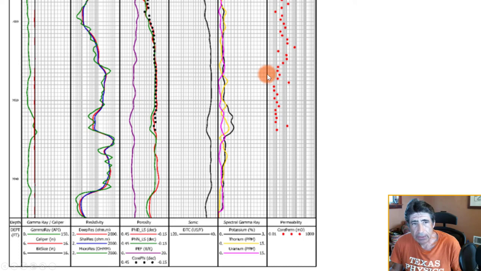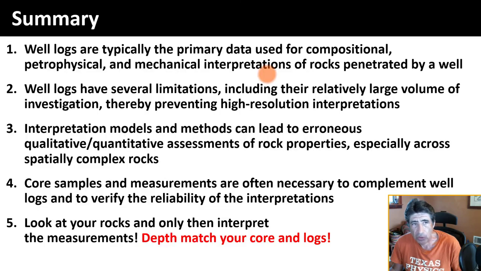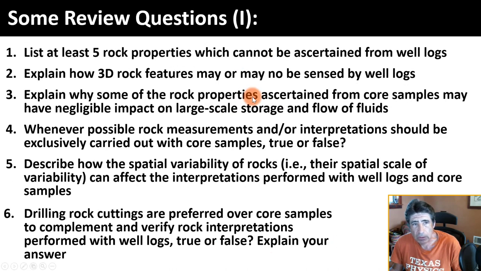So that's the description of the well logs. You have a PDF. We will go and look at the correlations with core samples. And the summary of this presentation is exactly the same summary that I had in the previous lecture. All of the properties, all of the conclusions apply to this lecture, including the depth matching of core logs. And I have a few review questions that are exactly the same as in the previous presentation. I'm just leaving them here for consistency.